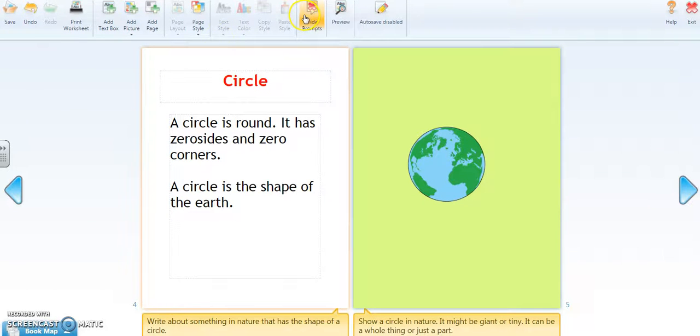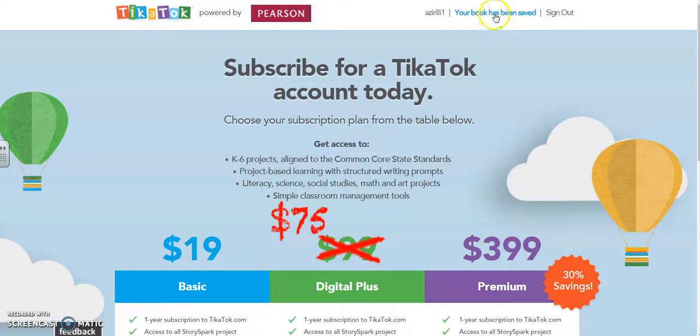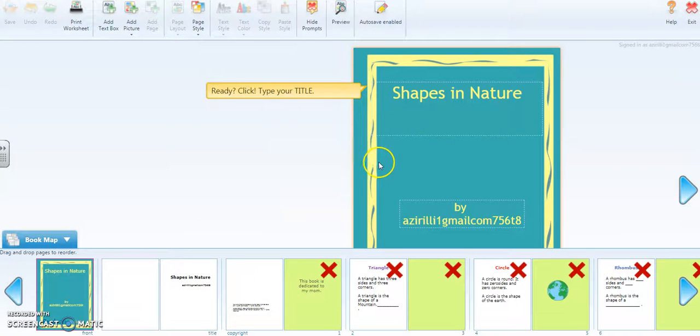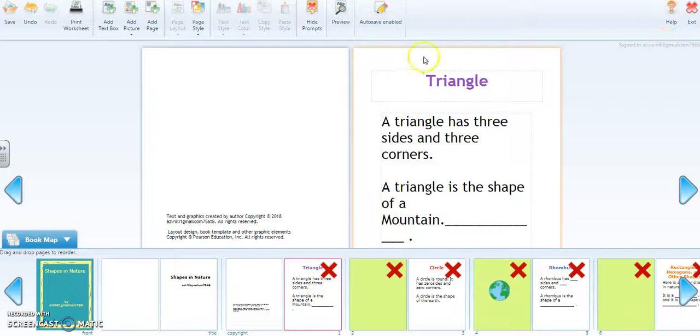When you're done, you can go through and hit save, and that's when you would add your email address in. You do not have to pay for it, but once you've saved it, you can see your book up here. Alright, if you try to do any edits though, they will make you pay. So if I try to X out, okay, it'll delete it. Let's try to go through that.